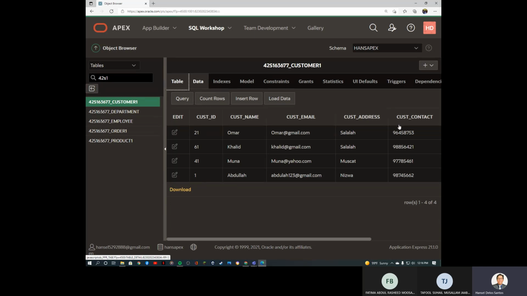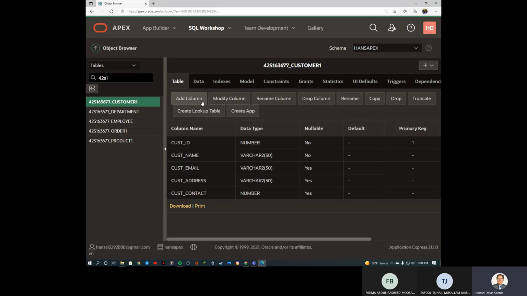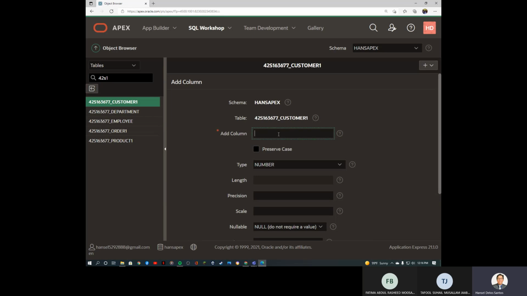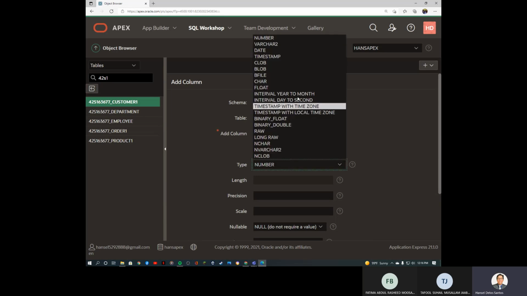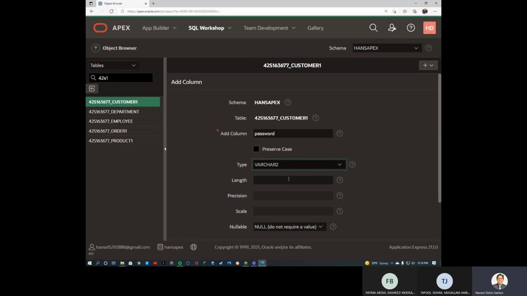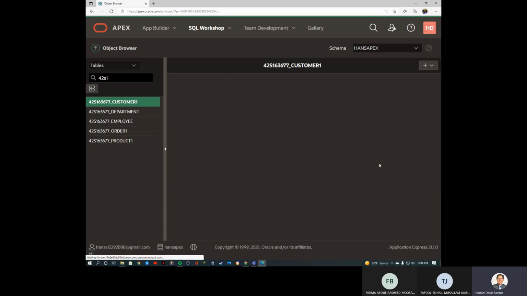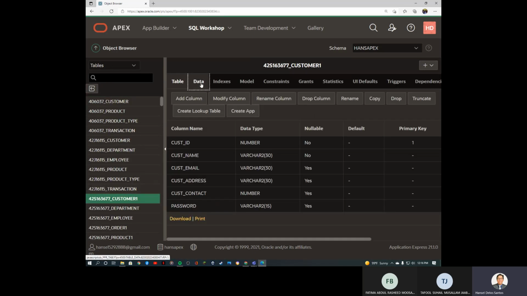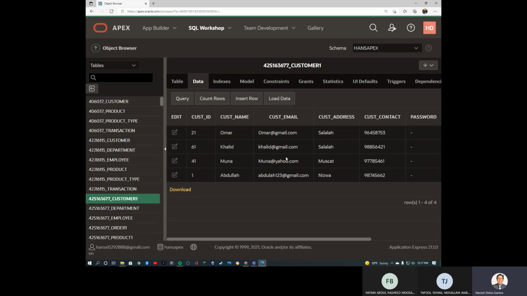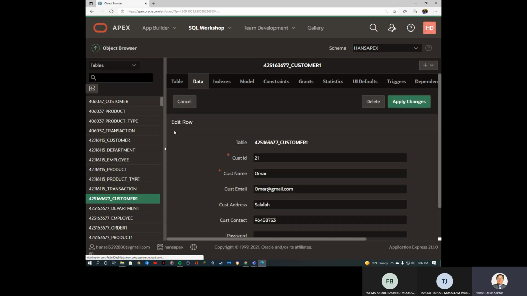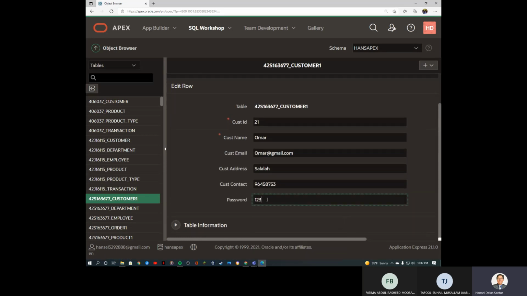Let's alter this table by adding a column, and we will name that one password, right? And that password is definitely a VARCHAR2, suppose the size would be 15. For now let's set it as null because of course we don't have data yet at the moment, unless we have an empty table over here. So probably we'll just have a default of 1234 just to check.